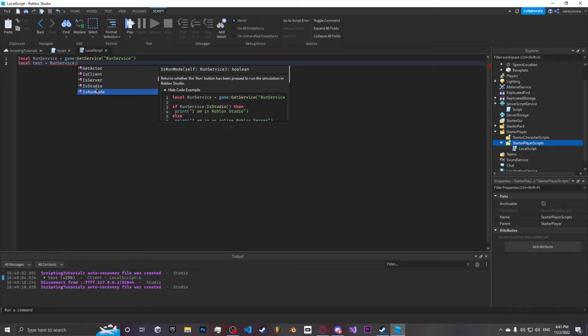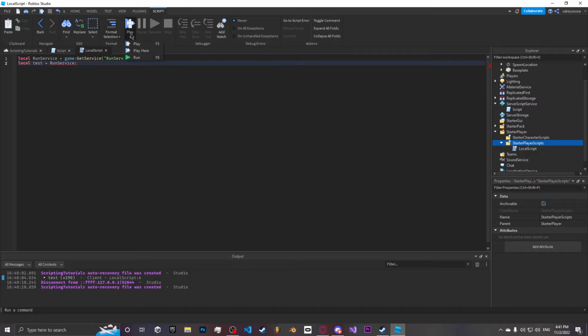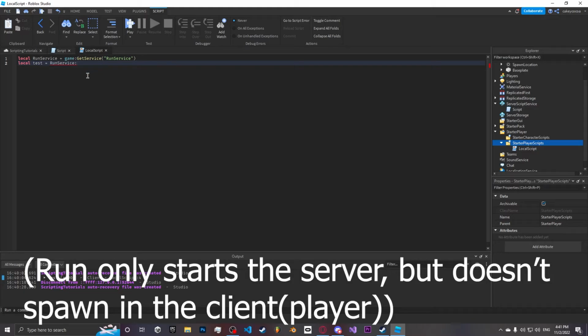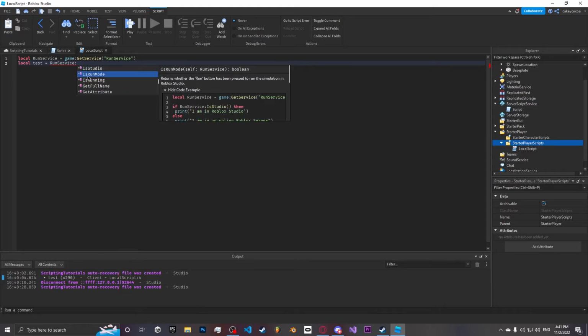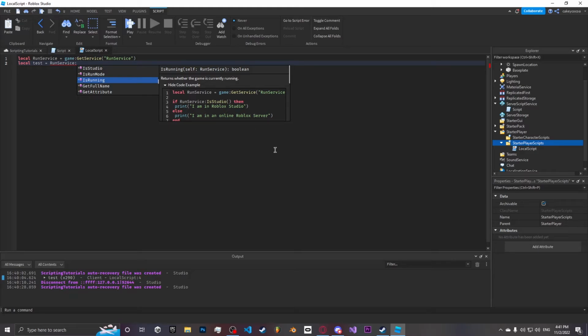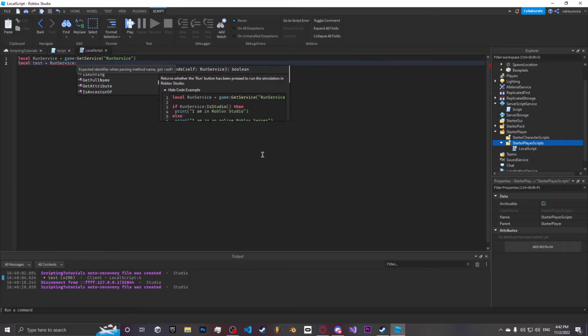There's also IsRunMode, so there's the run button. Okay, I guess if you just press run here, it is. Oh yeah, you can press run, so it just runs the service, but it doesn't let you play. I think that's what it is. IsRunning is if the game is running currently. So these are pretty self-explanatory, but also some more technical stuff.